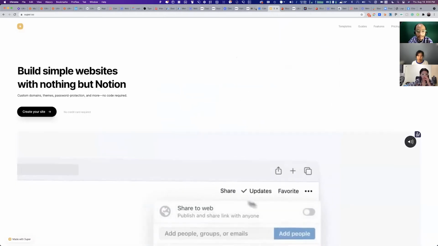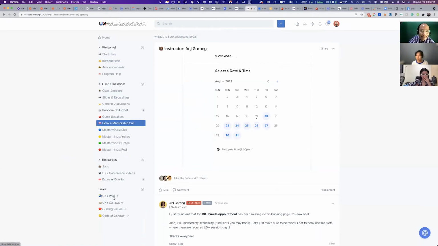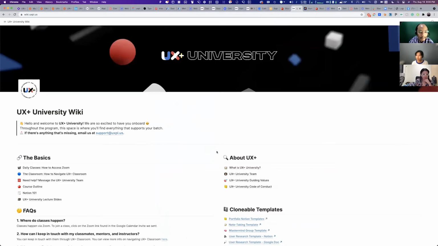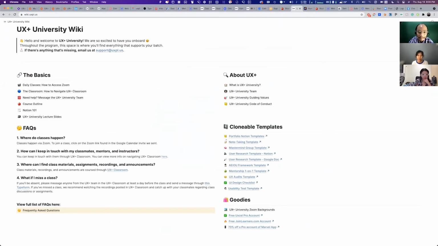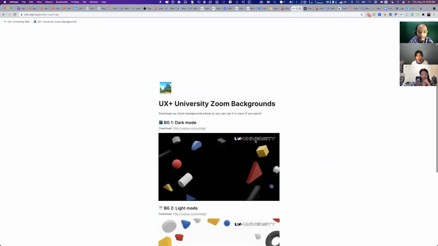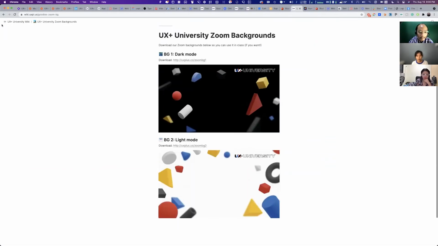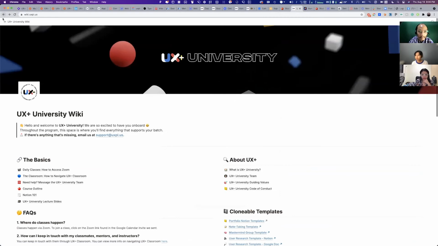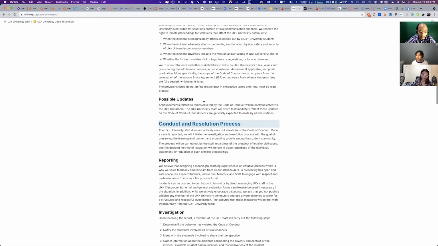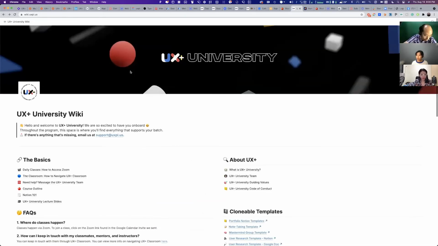Next, there's a lot in our UX stack, but we have this for our students. Aside from, of course, our campus, where they get information. They can get templates that they can use for work. They can access their goodies, even Zoom backgrounds that they want if they're attending class. Things like these that might not fit the classroom. And also everything from our code of conduct to guiding values, like long form content we have for internal students.